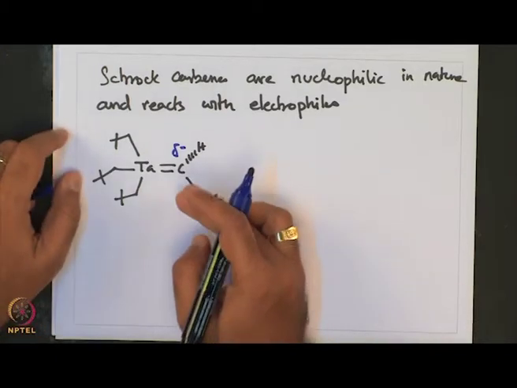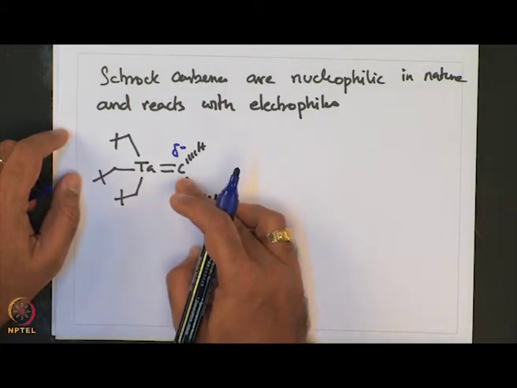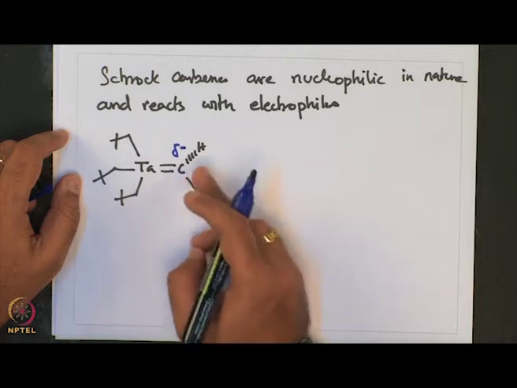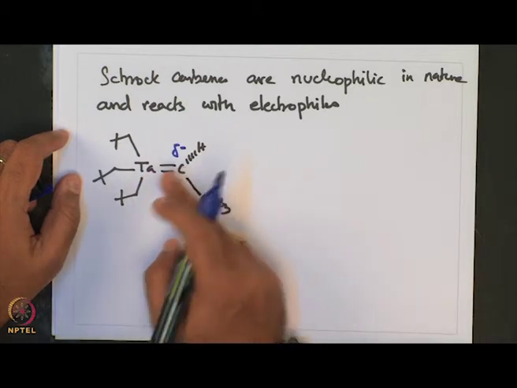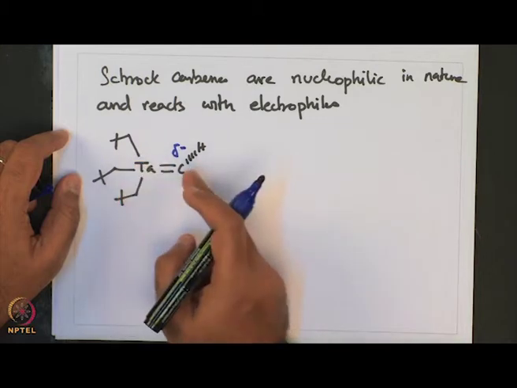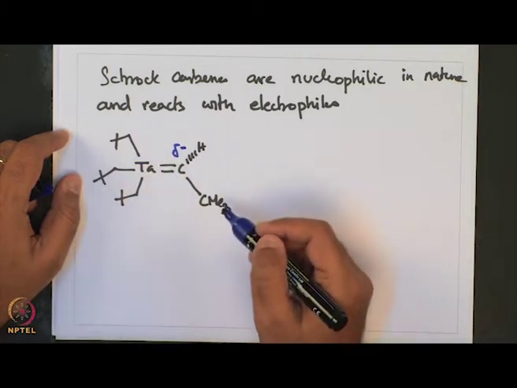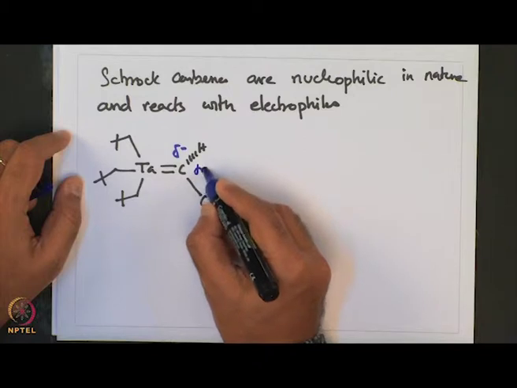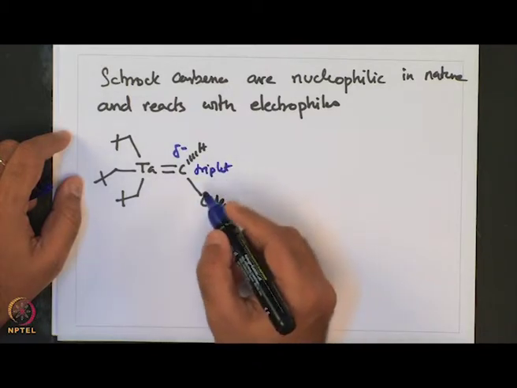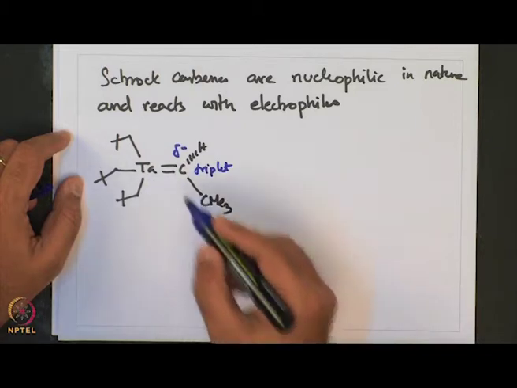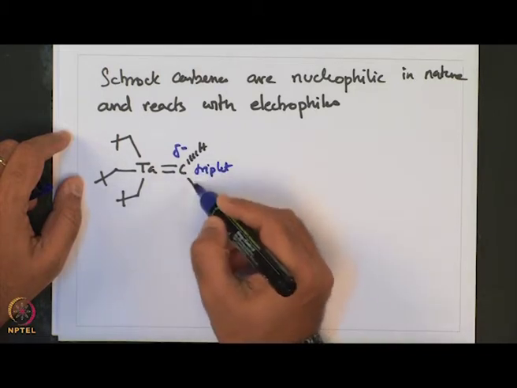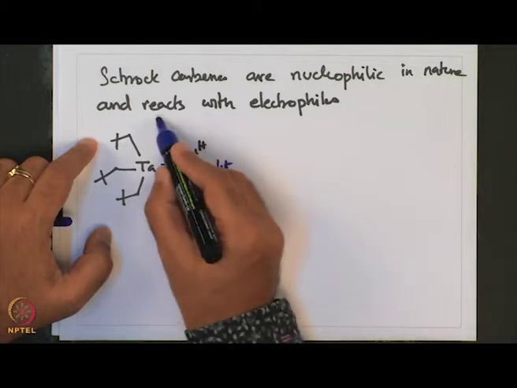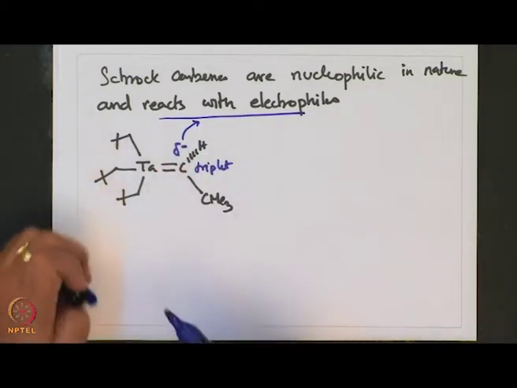because the carbenic carbon is negatively charged, because of this carbon being more electronegative than tantalum, and this carbon is engaged in two types of covalent interaction with the tantalum, the carbon to metal sigma bond and the metal to carbon pi bond, and these are simple covalent bonds in which a triplet carbene is seen to interact with tantalum, as a result of which, because of higher electronegativity of the carbon, this carbenic center is negatively charged, and because of which this carbenic center reacts with electrophiles.